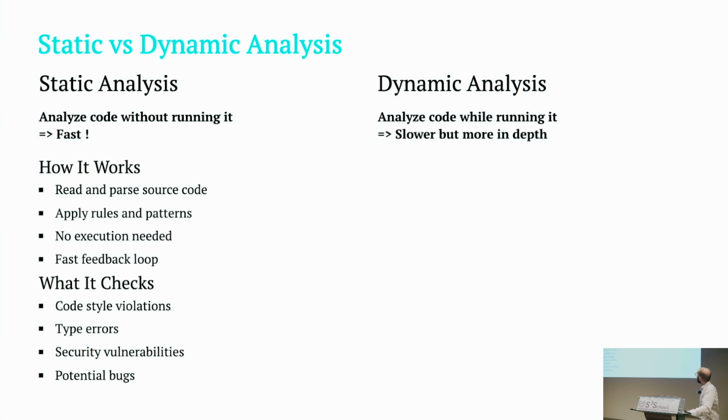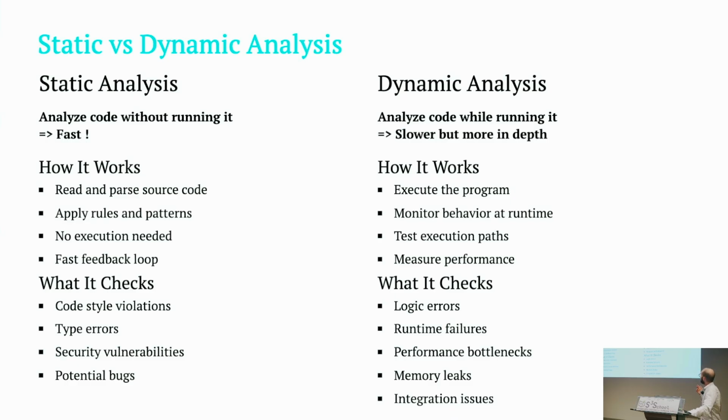And dynamic analysis runs the code, so it's usually much slower, but more in depth. This is the kind of analysis we have seen, for example, for the benchmark and performance testing, where you need to run the code to see which part is slower. It can check logic errors, runtime failures, performance bottlenecks, memory leaks we have seen as well, and integration issues.